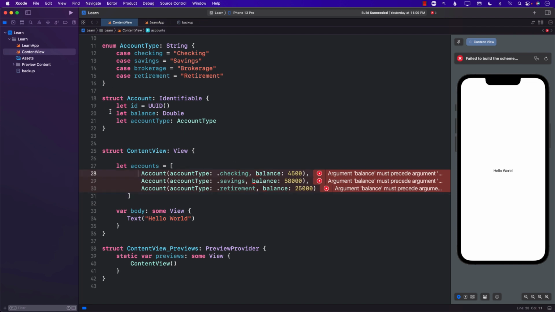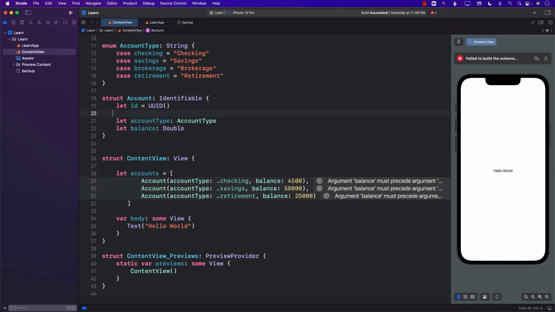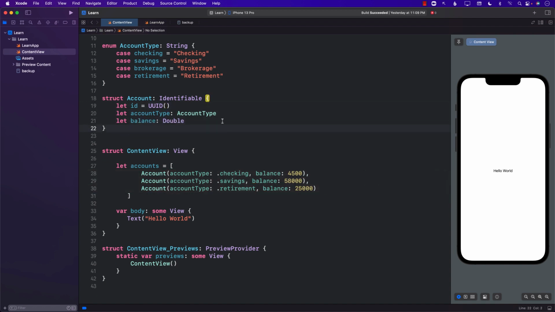The balance, we can fix this part, I guess. We can just move this a little bit differently. There we go. So that the balance comes after the account type. Not a big deal. And let's change some parts of it so that we have different kinds of values over here.